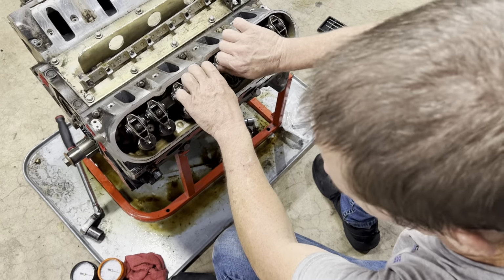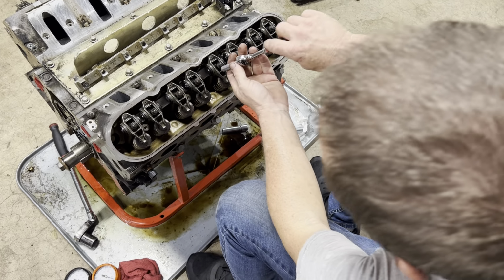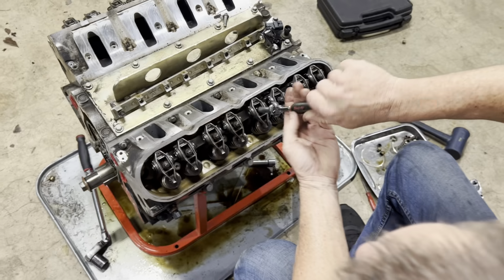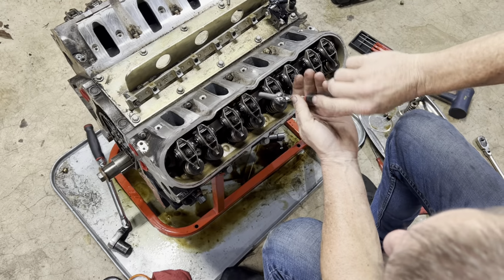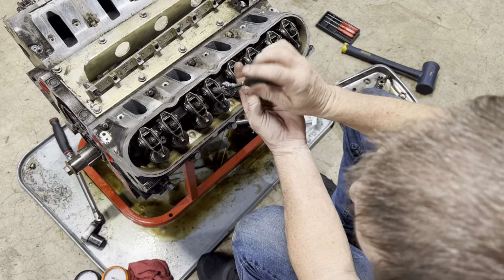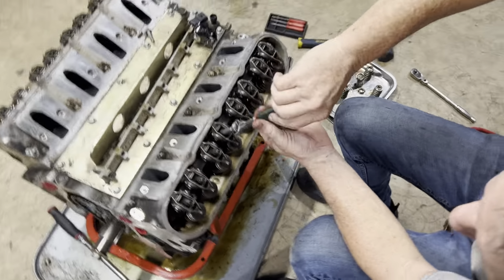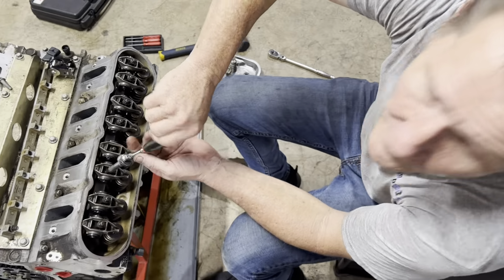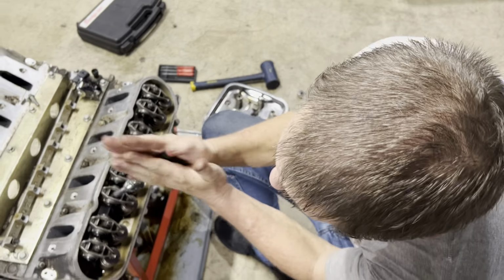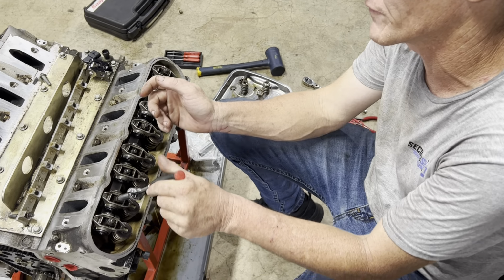Everybody has their own way of liking to set stuff up, right? I like to get them running pretty much close to zero lash, or just get them in running kind of loose and then roll the motor a little bit as I roll them around and let them find center. And then I come back and I torque them down. We torque these to 22 foot-pounds, and it's very important before we start torquing them down that we make sure that their holes, their threaded holes, are clear and free and not full of oil.